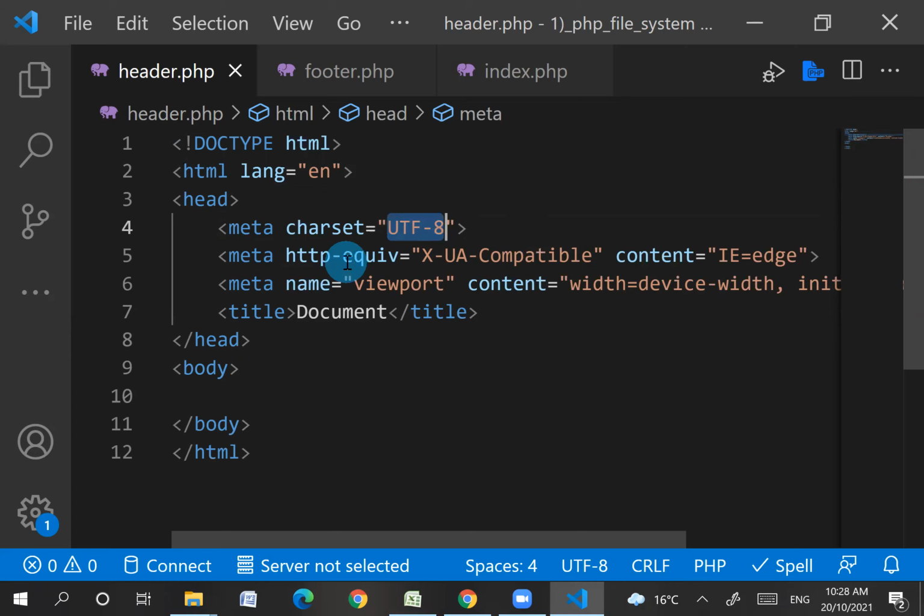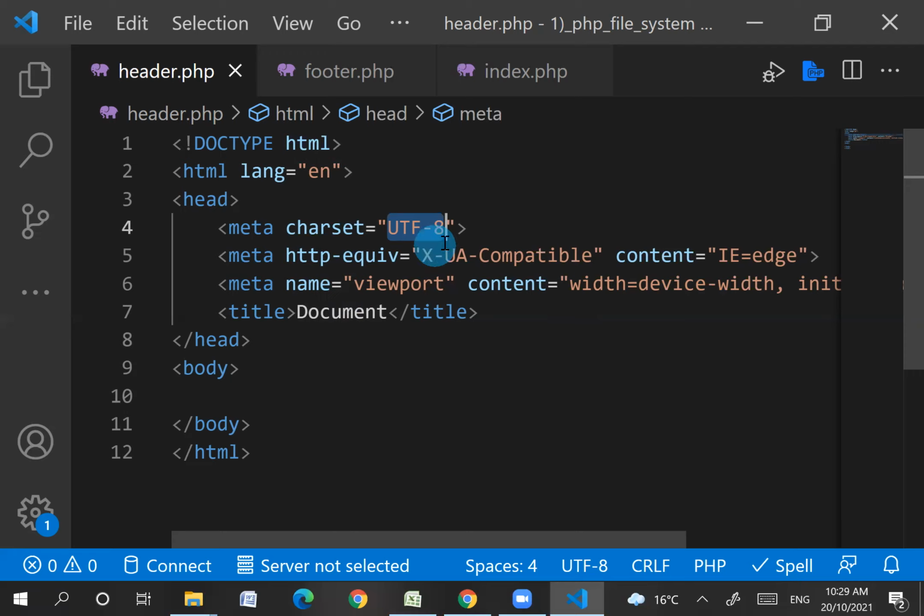The interesting part is that anything you load here in the header, because you're going to load this header.php into other files, any resources you load in the header or footer will have an effect on other pages, which is good. I don't have to load the character set in every single page. If I have 20 or 30 pages, like e-commerce sites that contain many pages, I don't have to do that. I just have to write UTF-8 in one place, because my header will be loaded into the about page, contact page, product page, everywhere. It's a partial. Whatever I'm loading here will be available to other files.